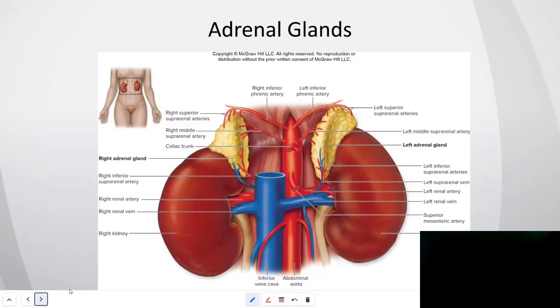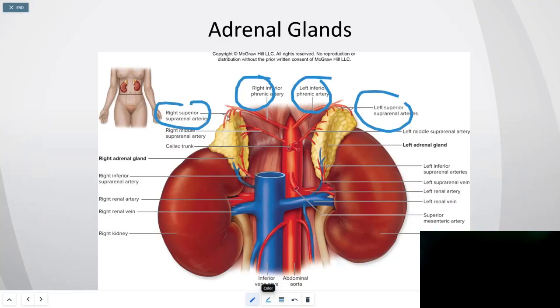Over here is a visual showing you the anatomy. As far as the blood flow goes, make sure you're aware that you have the abdominal aorta coming down. And then on the left and right side, we have the right phrenic artery, left phrenic, let me use another color. So right phrenic artery, that's the main supply that branches out from the abdominal aorta. So this is the right phrenic. Left phrenic. And then we have the suprarenal arteries, which are going to then penetrate onto the top part of the adrenal gland. This is the supply.